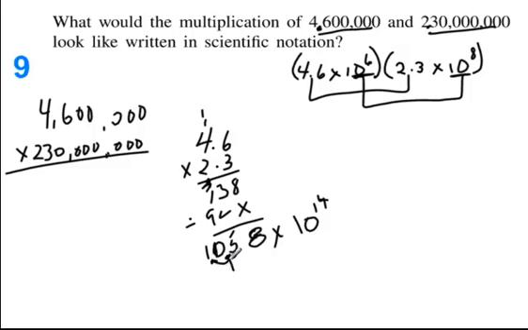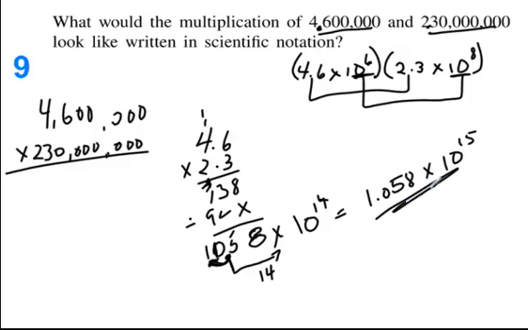Now, if I were to take this decimal and, like it says here, move it 14 places, what happens when I move it back a place? What happens to this 14? I'm actually getting farther away. So instead of 14 now, I have to move it 15 places. So that's my answer right there. Some calculators will take these two large numbers and multiply, and they'll give you the answer in scientific notation. Others won't. But we can do it by hand.